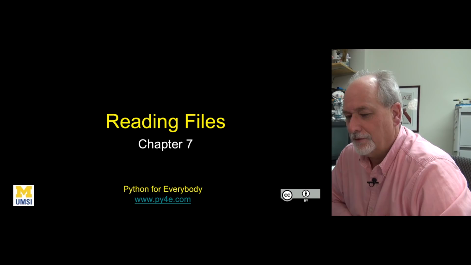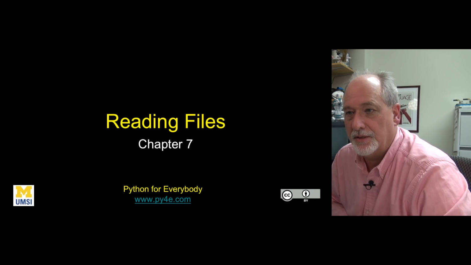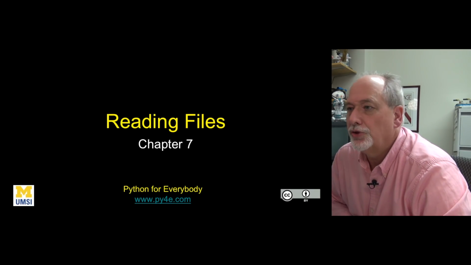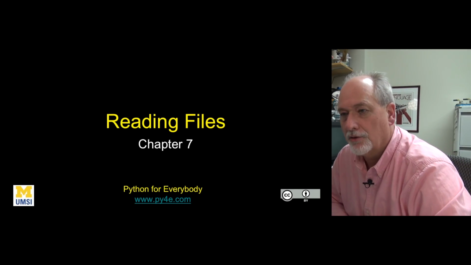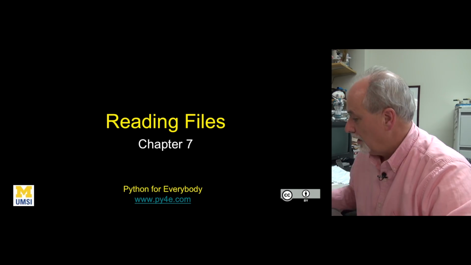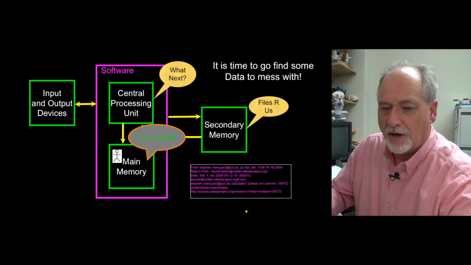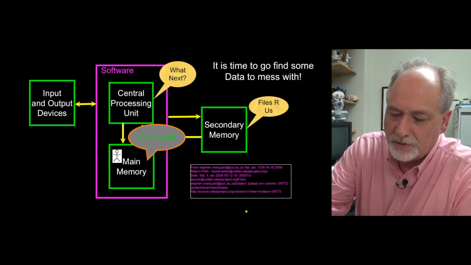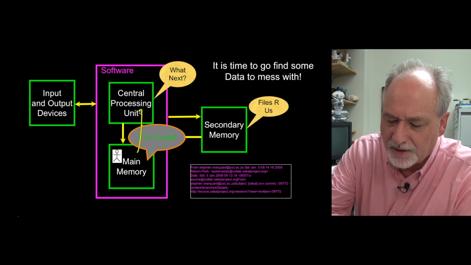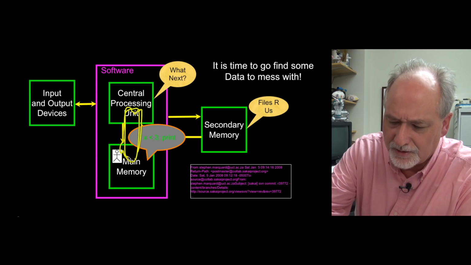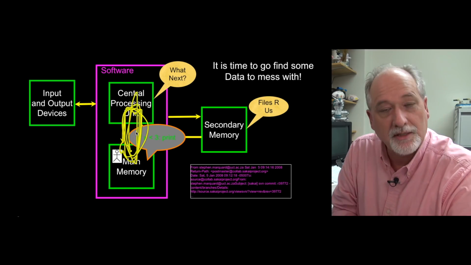Hello, and welcome to Chapter 7. This is the chapter where it all really starts to pay off. We have been learning bits and pieces and writing little 2 lines, 3 lines, 4 lines of code to learn the basic building blocks of Python, learn some of the syntax, and define lots of terms. But now we're actually going to start doing something. If you look at what we've been doing so far, we're inside this little computer, and Python says what next, and you give it a command, and it does something, and you do something else and it does something, and you do this 3 or 4 times, unless you write a loop, and then it goes 10, 20 times, and that's it.